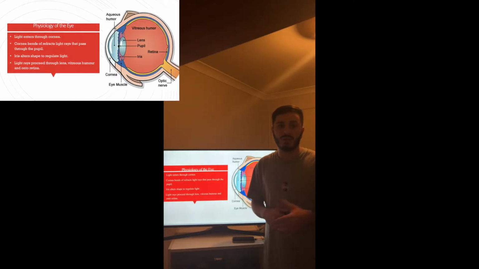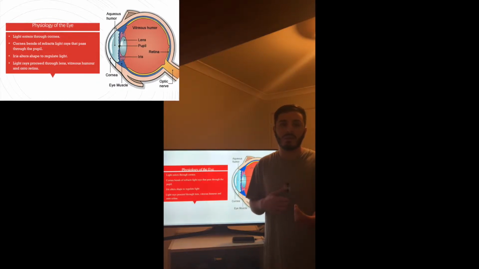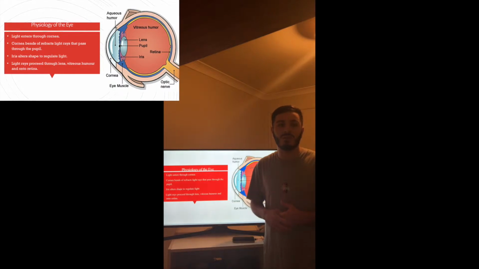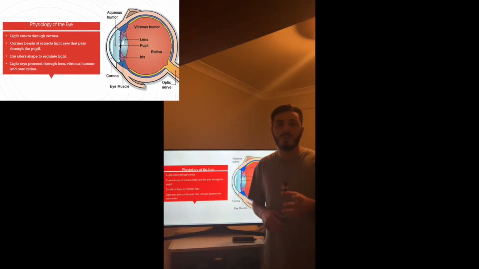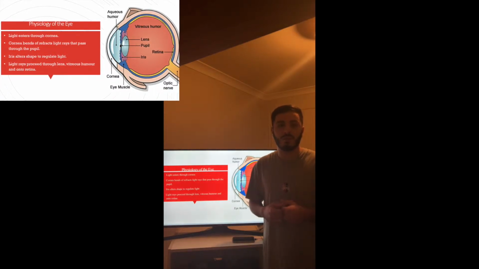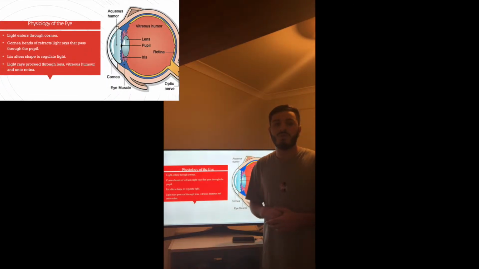The iris, which is the colored part of the eye that surrounds this pupil, then alters the shape of the pupil by either opening in dark environments or closing in brighter environments. This is to regulate the light that enters. The rays then proceed through the lens, which is controlled by the muscles of the ciliary body, which either contract or relax to alter its focal length, depending on the distance from which the light rays are reflected into the eye. This process is referred to as accommodation, however we won't be covering this in this talk.